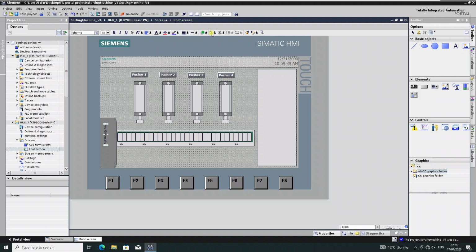Let me see if I can turn it. Yes. All right. Let me put another color under it. White should be better. Okay.